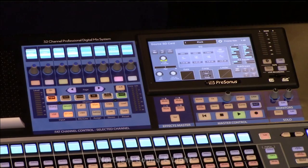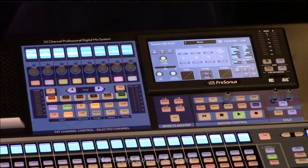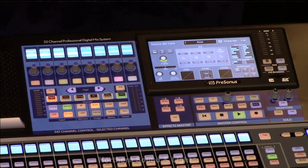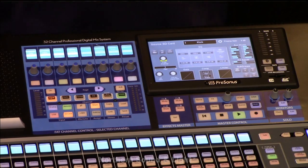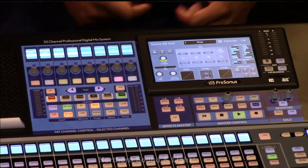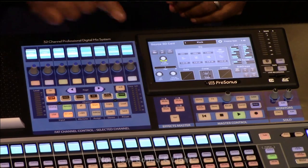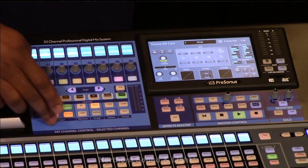When I'm done with it, if I get a little lost I can just hit the user button again and I'm back to where I started. We also have an A/B button, just like in some of our other StudioLive mixers — you can have two different fat channel settings per channel. So let's say you've got two vocalists sharing one channel, I can flip between those two. Or if I'm playing a Les Paul and switch to a Strat on the same channel, I can set that up beforehand with A and B and switch between those different settings.